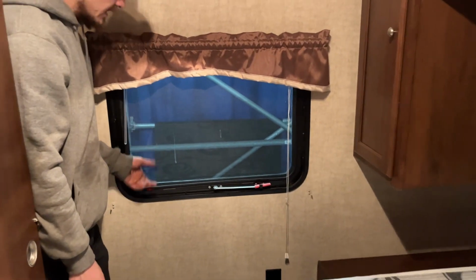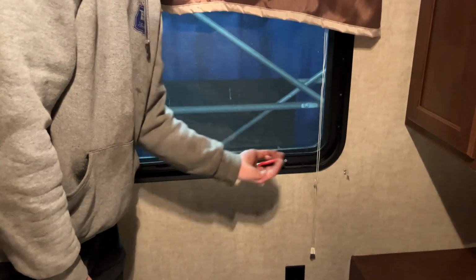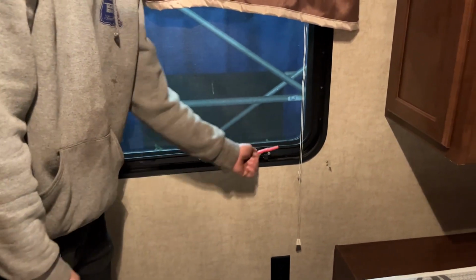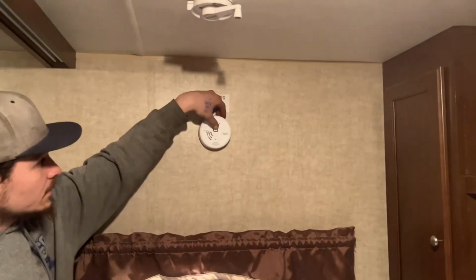So this is your emergency exit right here. You're pulling that red tab to get rid of the screen. Take this handle here, throw it outside, hop on out. And another little closet space here. Right by my head is your carbon monoxide detector.